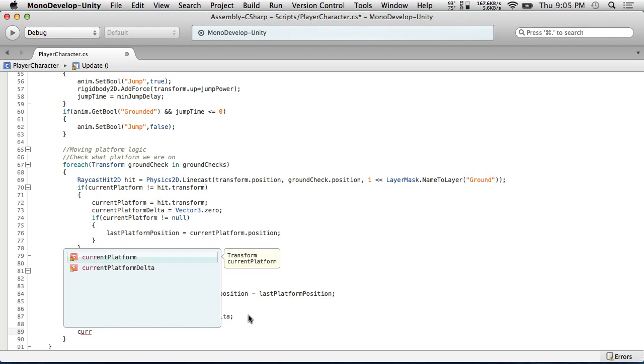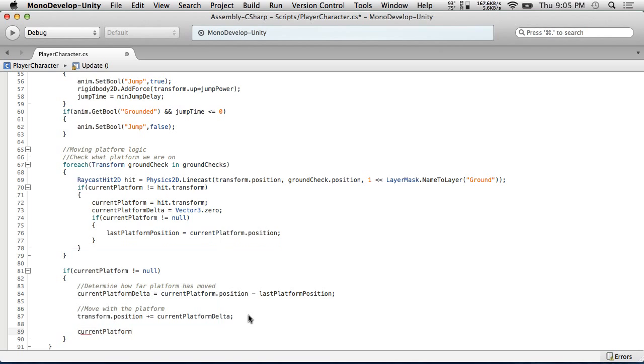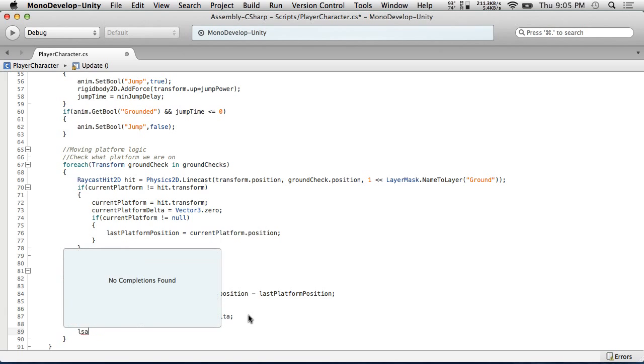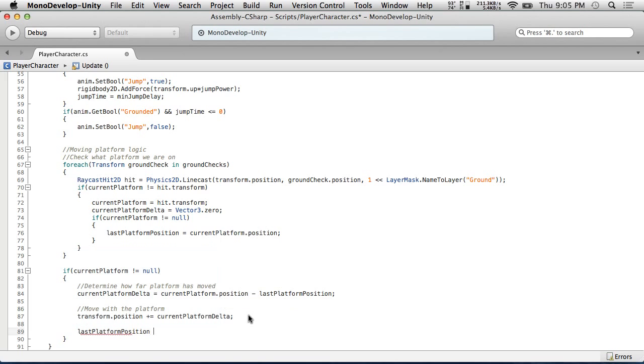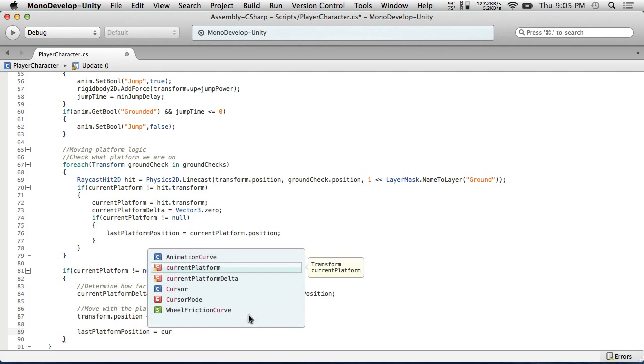Okay, so we don't need to reset current platform delta, but we do need to make sure that last platform position equals the new position of the platform. So that would be current platform.position.